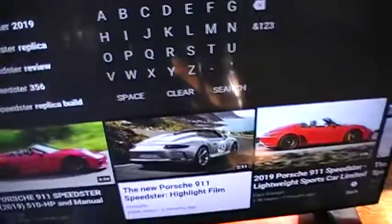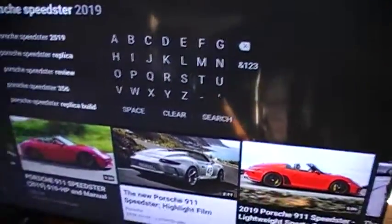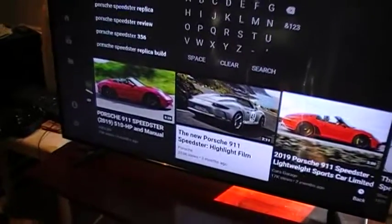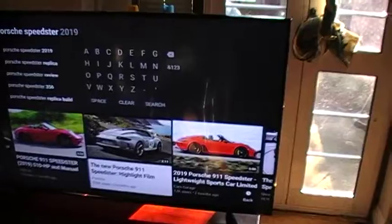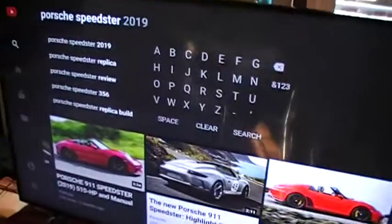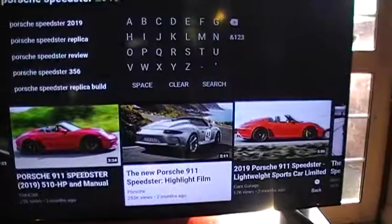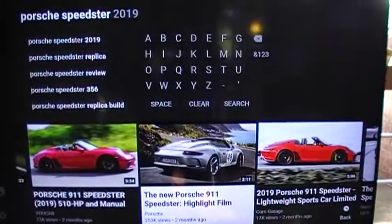Just to give you a bit more information about this car, guys, this is a Porsche 911 Speedster. It's based on the Carrera 4 Cabriolet, but slightly shortened and lowered, so it looks like a meaner, sleeker Carrera 4. It's got a 502 brake horsepower engine, a 0 to 60 in 3.8 seconds, masses of torque, I think 365 foot-pounds, and a top speed of 193 miles an hour, so it is a genuinely very quick car.